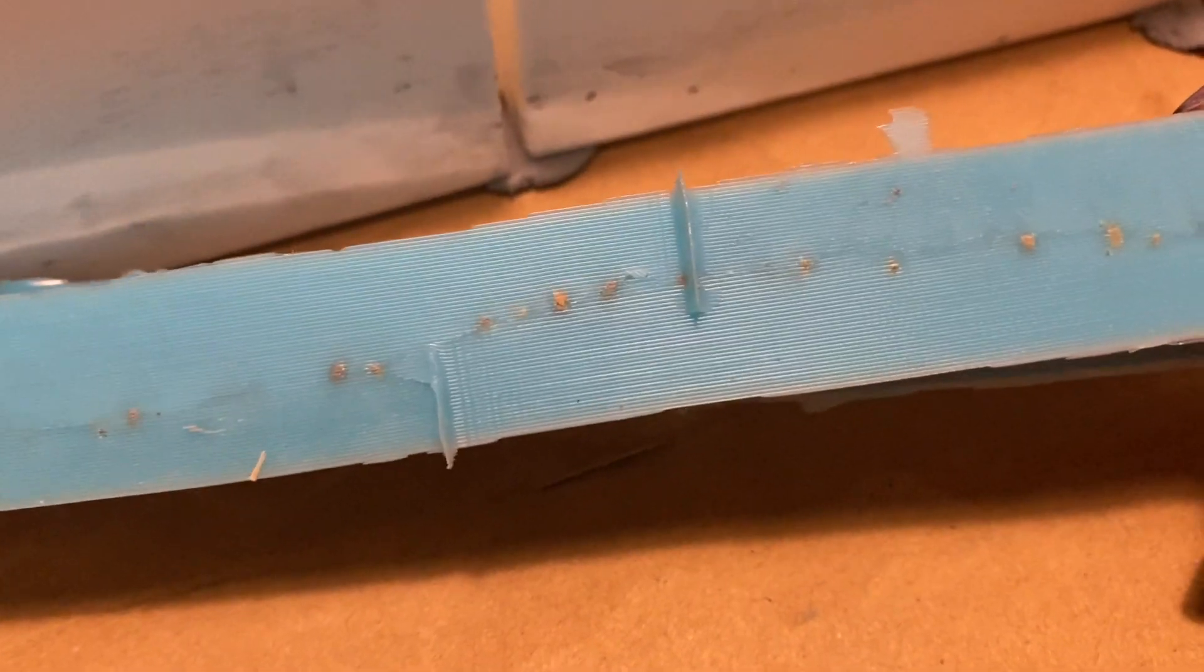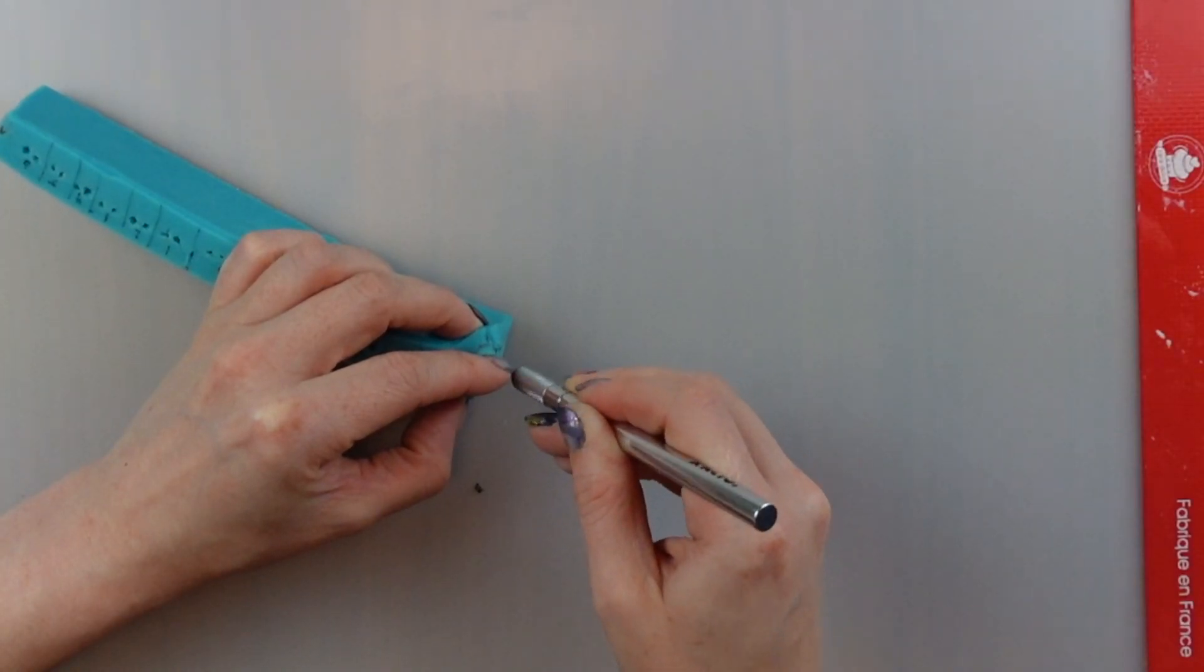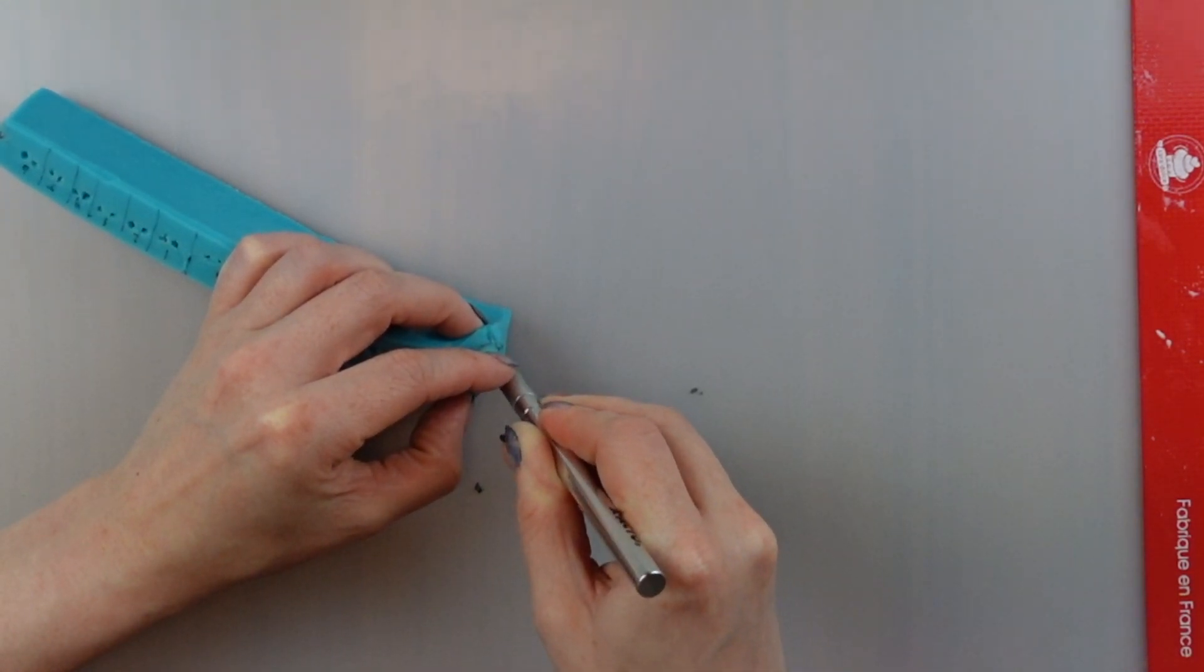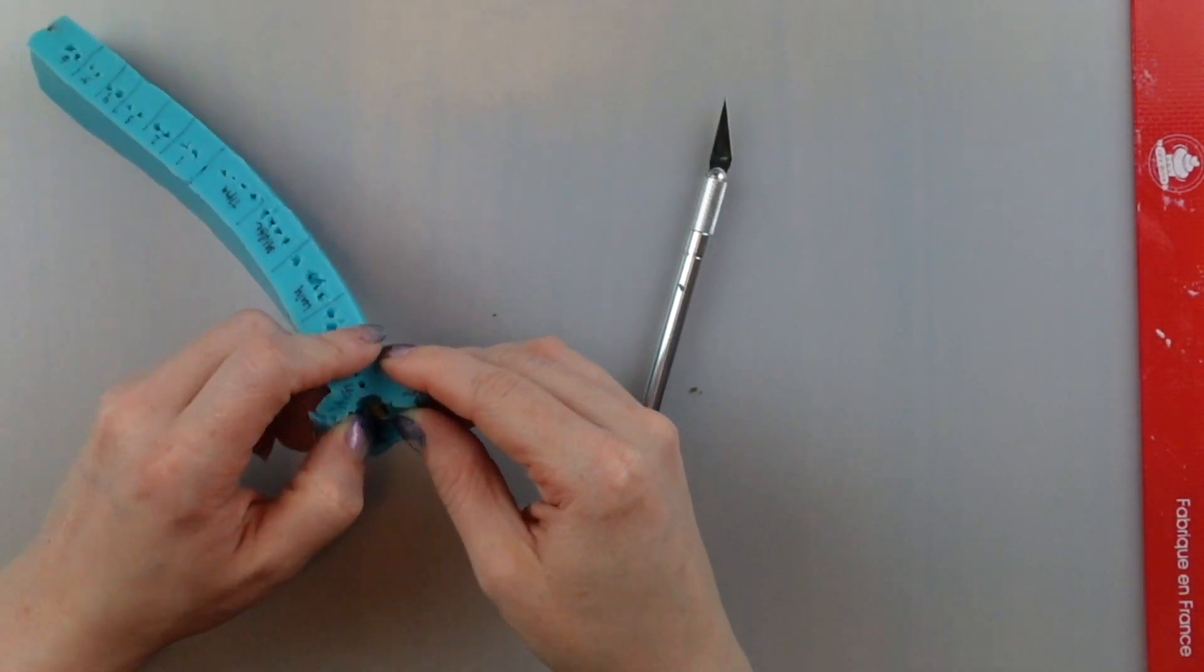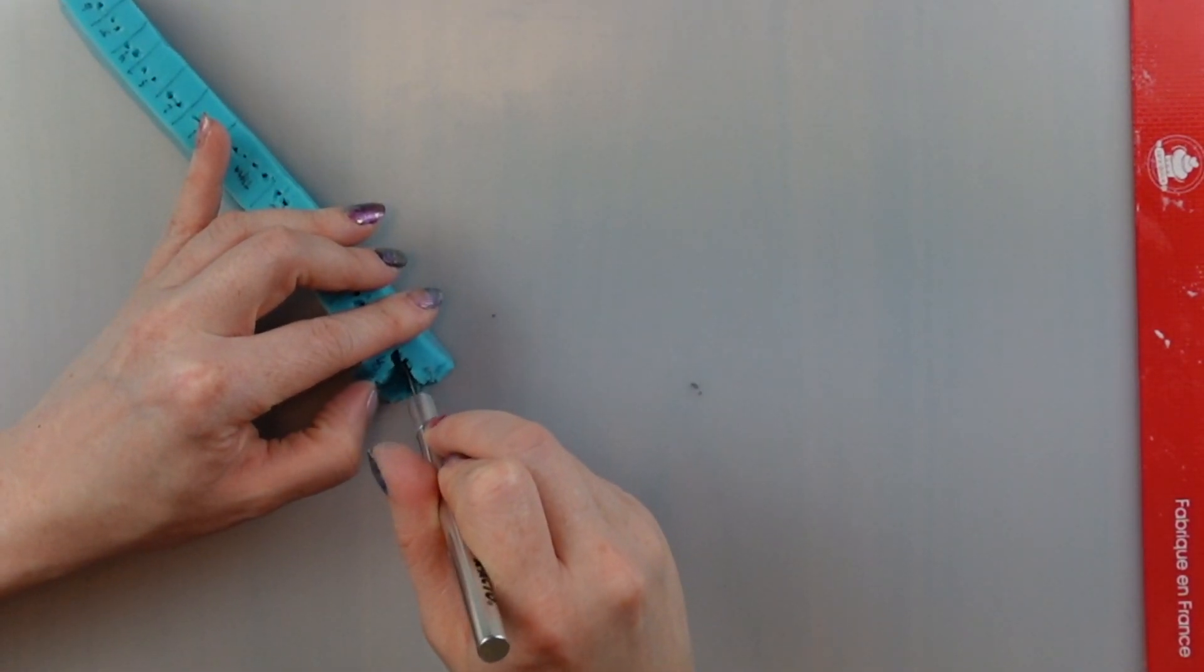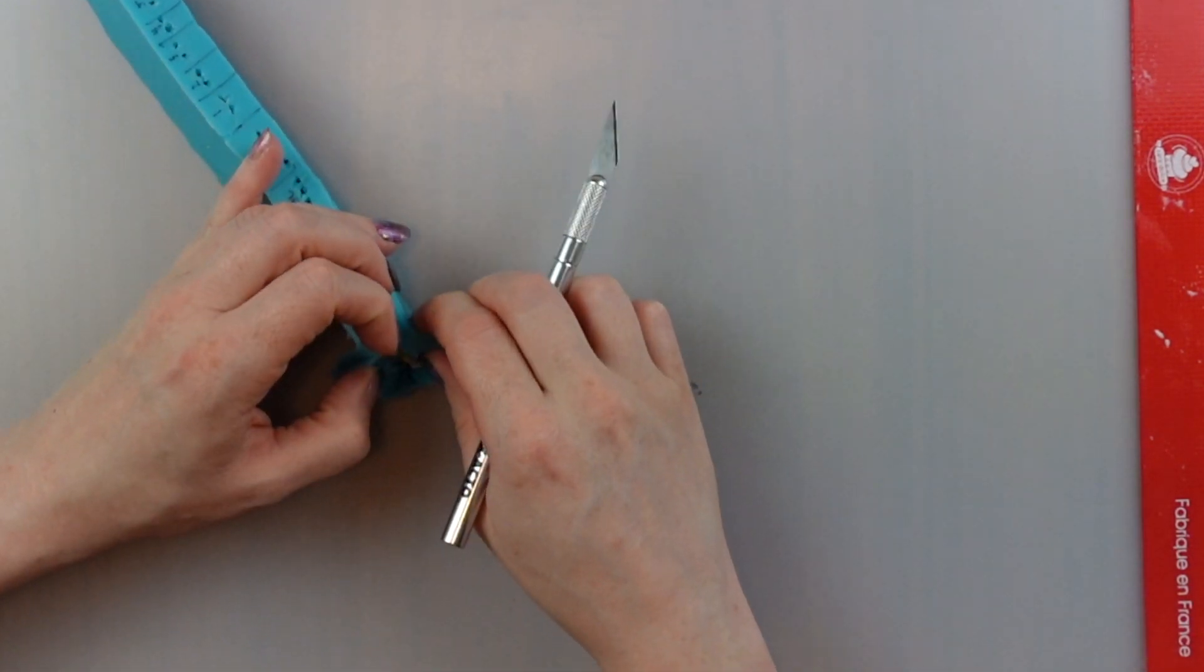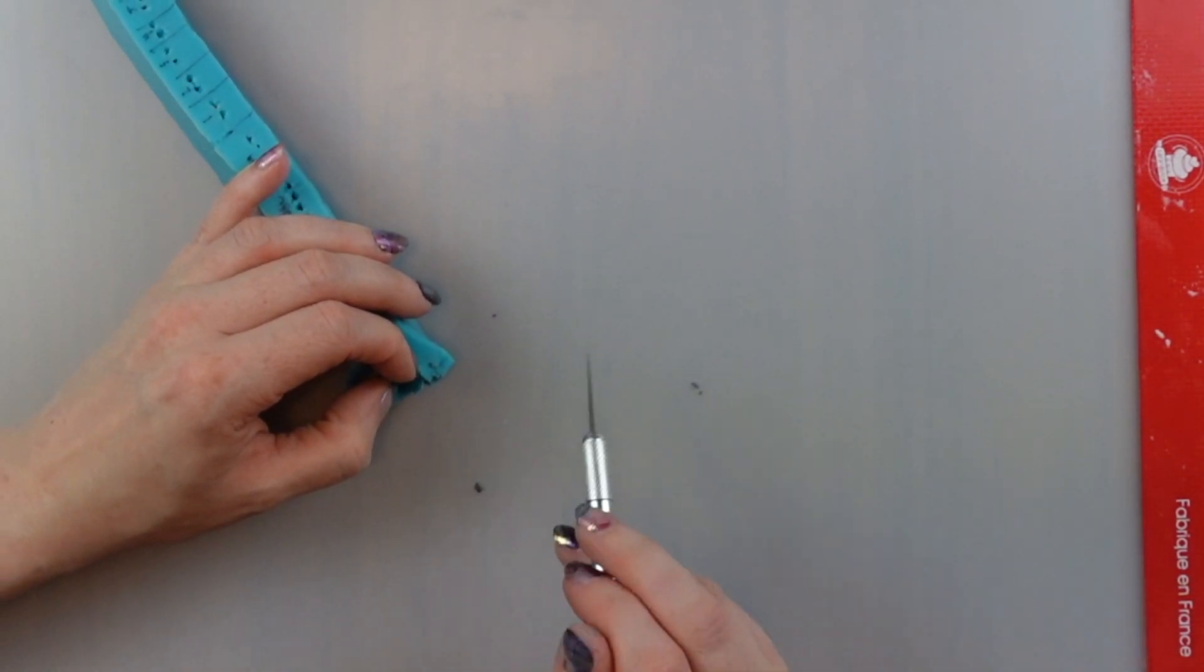I left the toothpicks in so that we would still get our little air channels. So if I had sprayed it with the mold release, which is what I did in the previous video, then it wouldn't have stuck together. And I really wanted it to stick together. And that way, now that I demolded it, it's really one piece. You can see there's a few little cracks here and there, but that's not actually a problem. But the other side, those are only little toothpick ends. So those are the air channels.